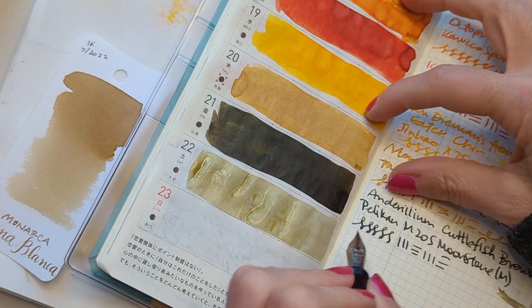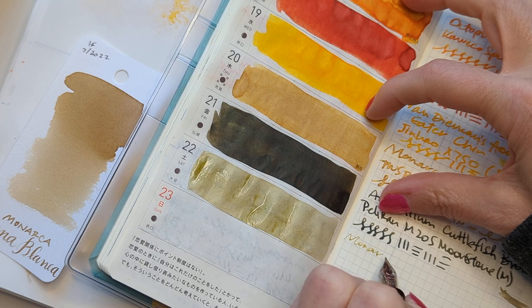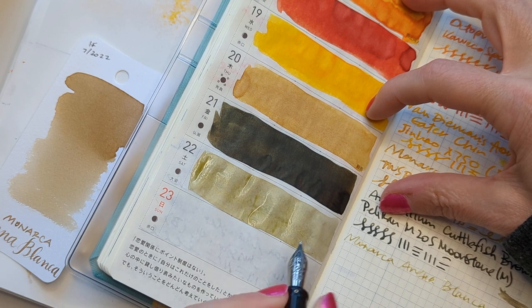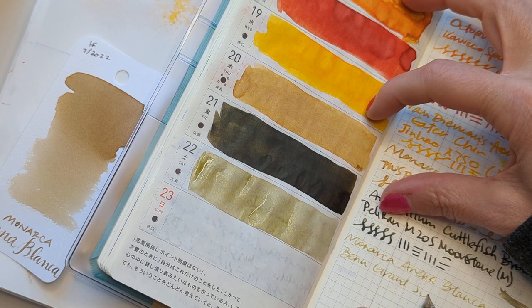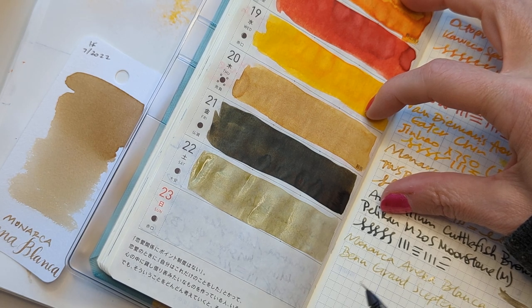So we have here Monarca Arena Blanca, in a Benu Grand Scepter, some color that I don't remember, with a medium nib.